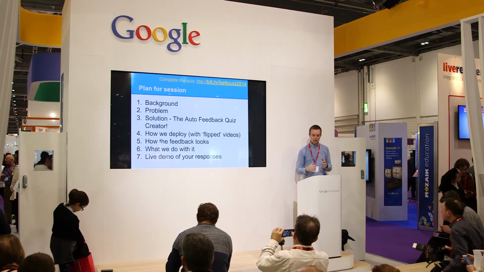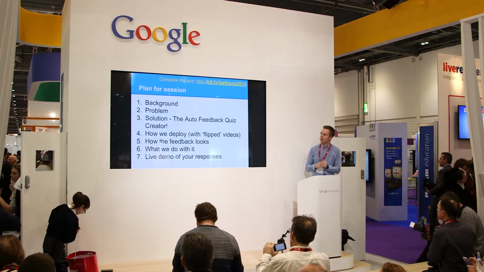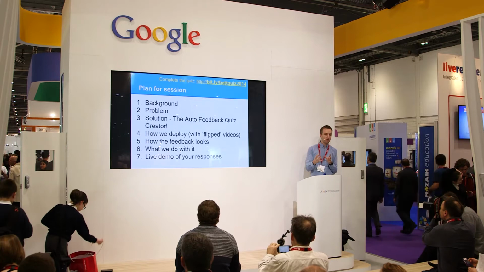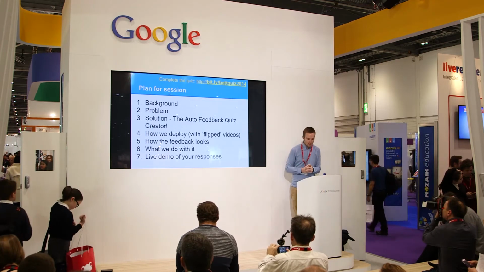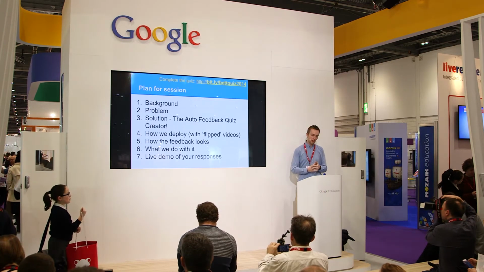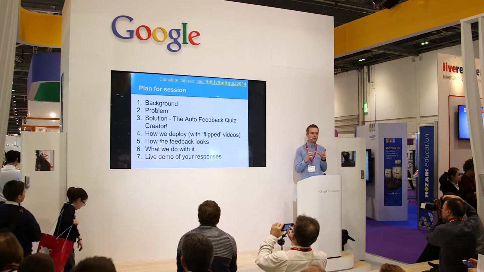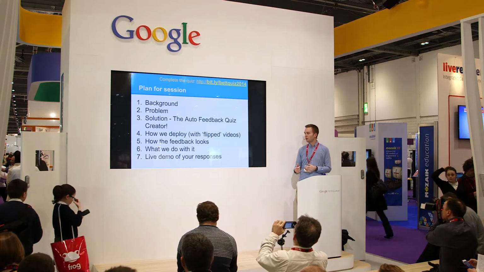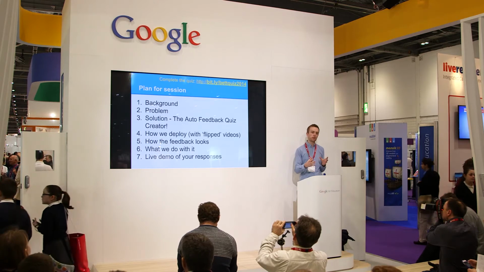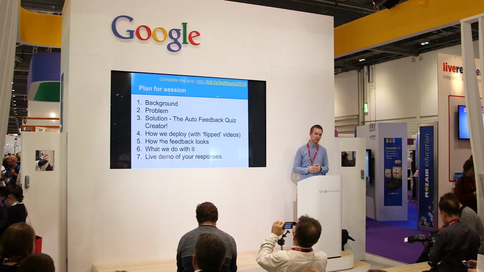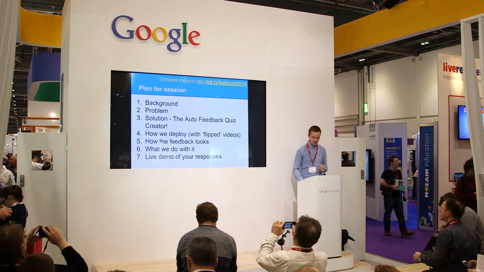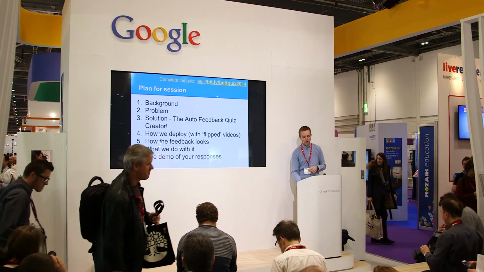So I'll just go through the plan for the session. I'm going to talk about my background, what the problem was, and what the solution we came up with. Talk about how we deployed flipped video using YouTube, how the automatic feedback looks to the students, what we do with it, and then I'll give you a live demonstration of your responses. So if you go to that quiz up there, it's a 6-question quiz, very easy, and I'll show you at the end what we do with it.